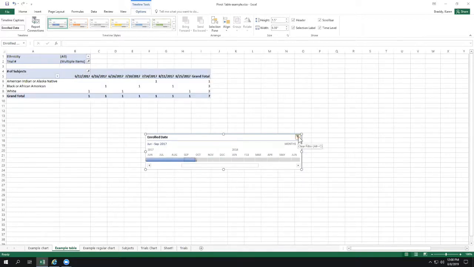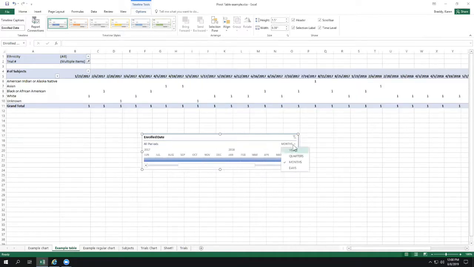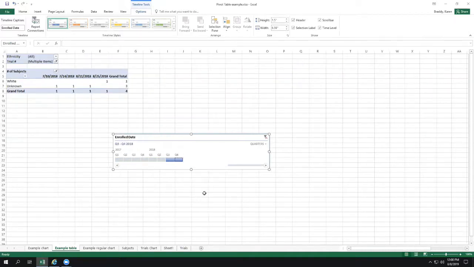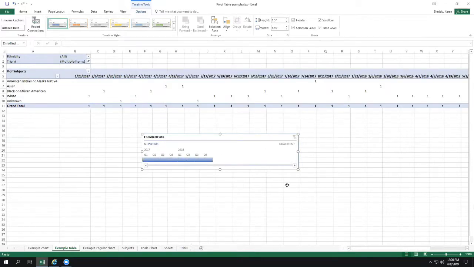And has the same clear filter at the top right. You can also change it so that right now it's showing me months. What if I wanted quarters? I could say I only want certain quarters. And it would filter the list to meet whatever you were choosing in that timeline. So again, it makes you look like you built something really super cool, but it's just a click of a button away. Okay. And then the clear button to get rid of it again.